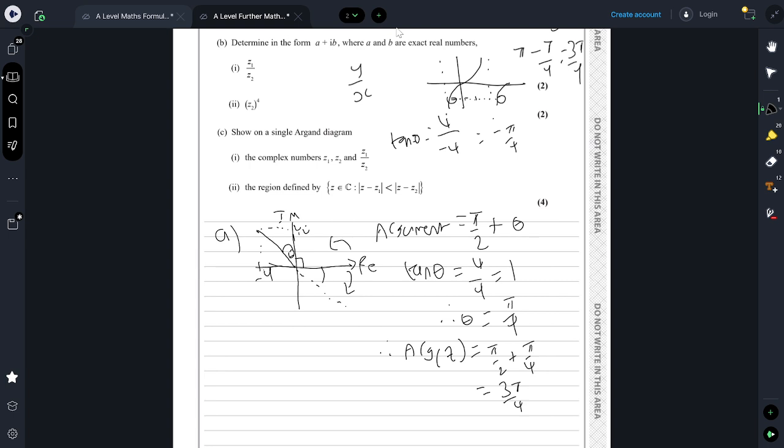But then you need to consider other solutions for theta. So the next one would be here again. If you draw the tan graph, when tan theta is minus 1, the next solution would be 180 later. And obviously it repeats every 180. So minus pi over 4, add pi, which is 180 degrees. That is the true argument here, which places the angle over here. Hopefully that made sense, and why it's a good idea to sketch the complex number, okay?